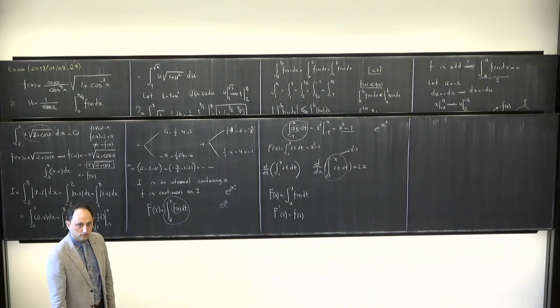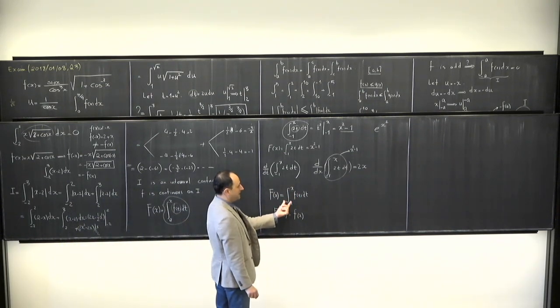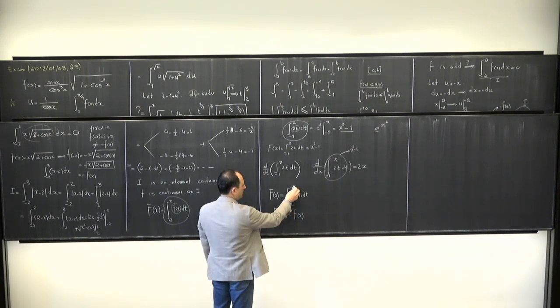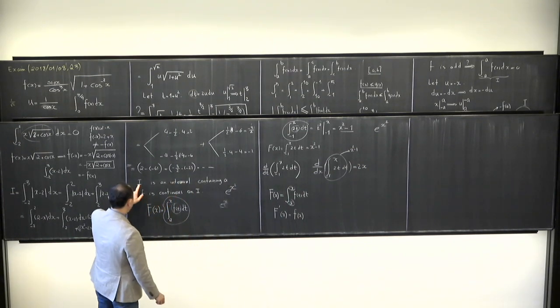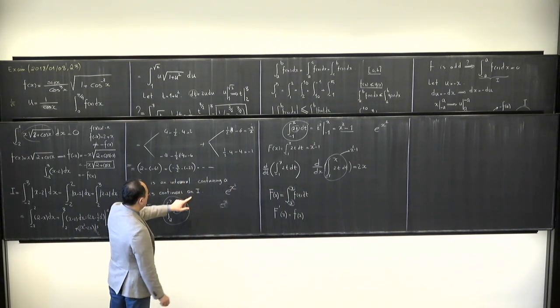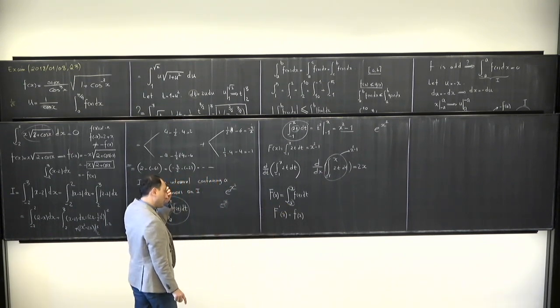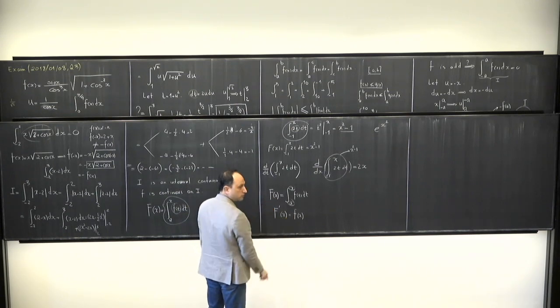Okay? So if you want to differentiate an integral which is exactly of this form, the constant number a appears here, x appears up there, and f is continuous on an interval I which contains that number a. Under these circumstances, the derivative of this function is equal to f of x.